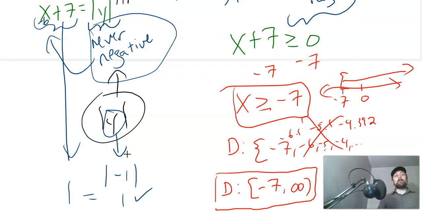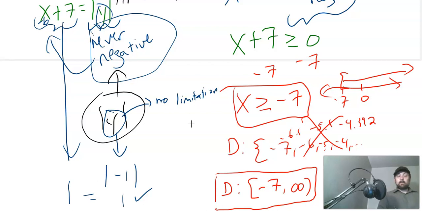The absolute value has no problem taking negative numbers as an input, but it never produces a negative number as an output. That was the limitation: once you take the absolute value, the numbers will never be negative at that point. But as for what numbers we can plug into that absolute value, anything goes. Positive, negative, fractions, big numbers, small numbers. I can plug anything I want in here for y. Sorry, that came out kind of weird. But the result I get on the right-hand side after I take the absolute value will never be negative, right? But the y value itself can be anything. There's no limitation on what goes into the absolute value.